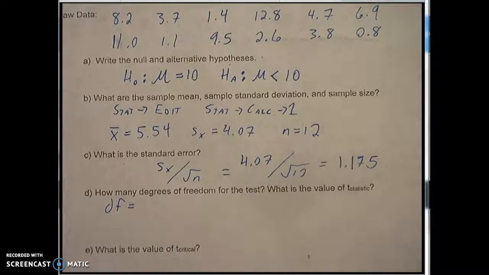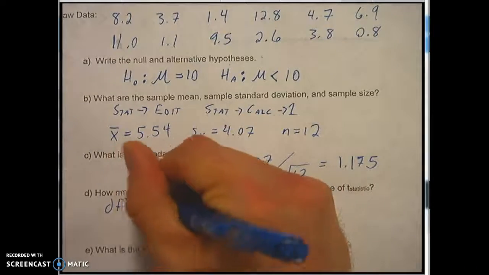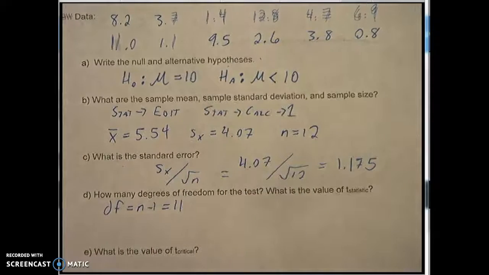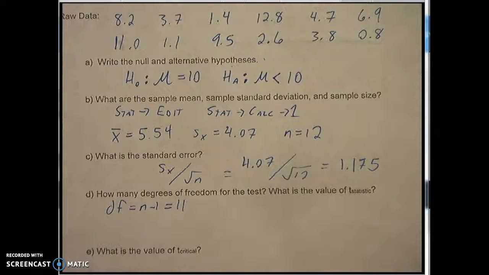Degrees of freedom is different for every test that we conduct and for the t test is simply n minus 1 which is 11. We'll have more to say about degrees of freedom as we learn about the other tests but for now just think of it as a way for us to know how powerful and how precise our test is.